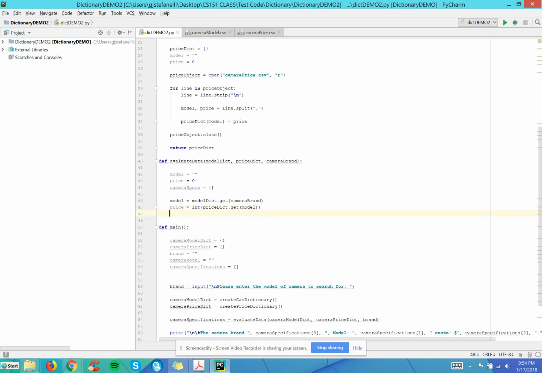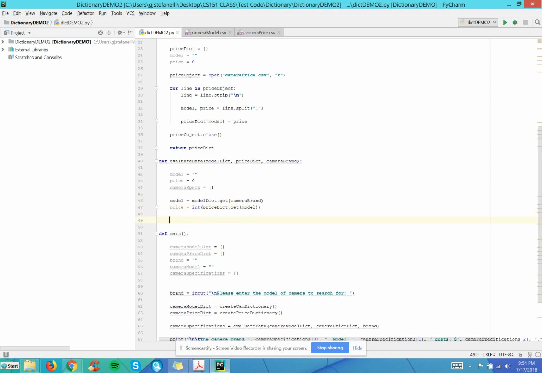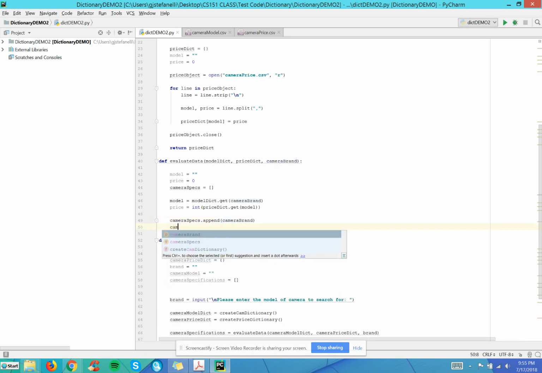Okay? We're almost there. Don't give up. Don't let go. So, here we go. Once we have that information, we now have to build the list. Now, there's a tendency to do something like this: camera specs, and then bracket 0 bracket. I mean, that's the 0th element, and then the first element, and the second element. So that's not right, because in order to add values to the list, we have to use the append method. What we do is we put the variable name for the list, which is camera specs, use the append method, and we're going to add the three pieces that we need. And the three pieces are camera brand, first piece, the 0 index. The next piece is camera specs append, and we want to put model.